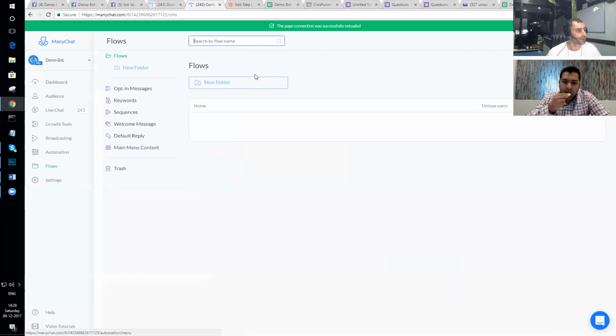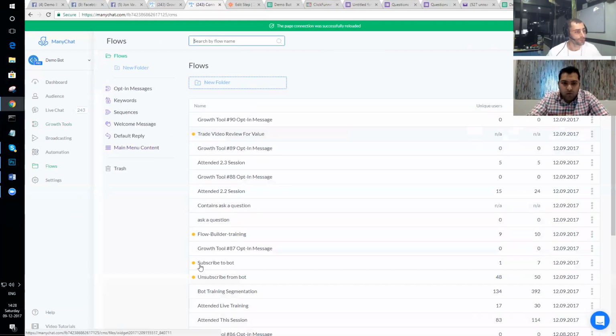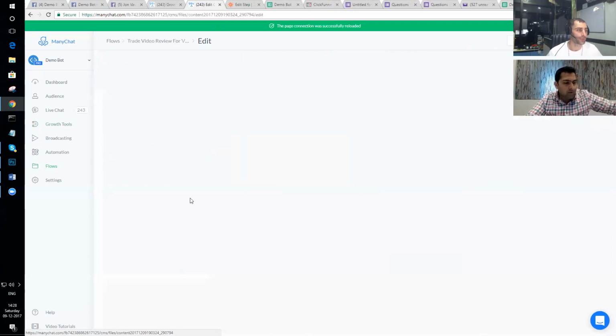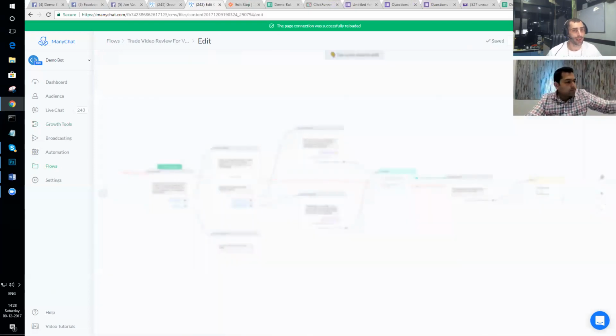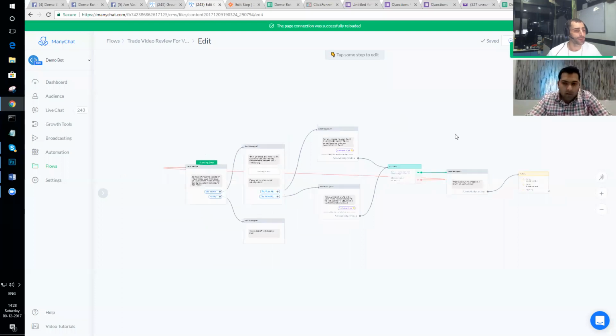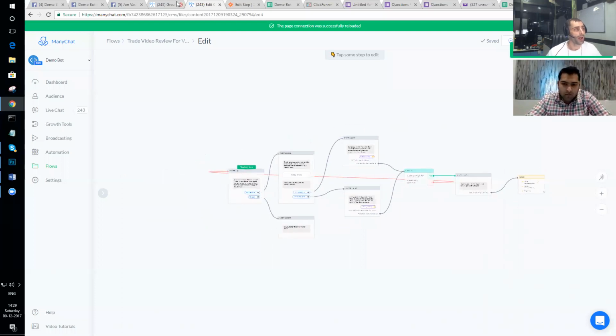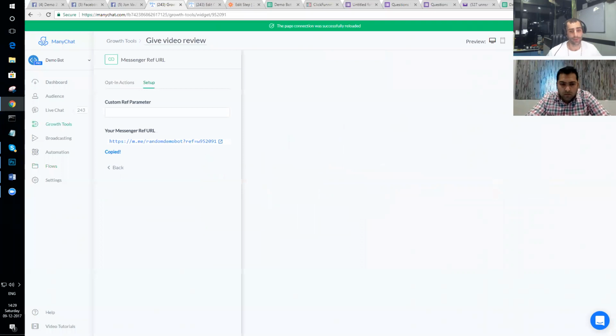If you guys notice this little orange guy, all these orange guys mean that you have unedited content here. What's happened is you've gone in and actually changed this flow. You've edited this flow, but it's not published yet. So I can see that I've done some edit and this guy isn't published yet. So I'm just going to publish him. All right, and now that he's published, I've got this guy.